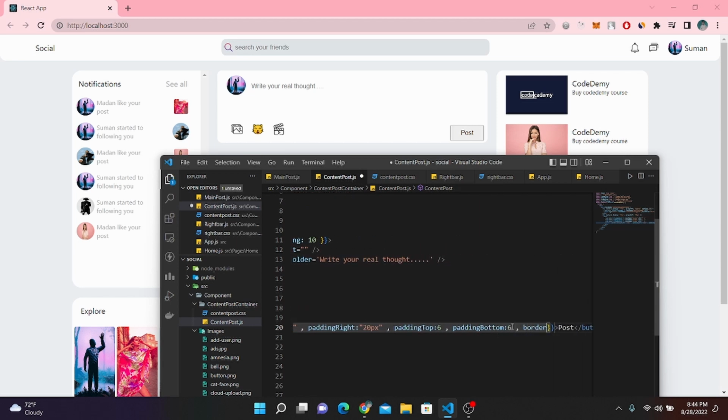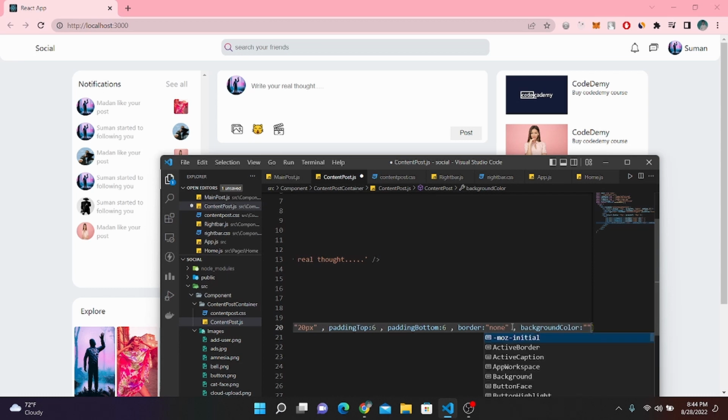Let's write a border will be none, and our background color will be black. Our color will be white, and let's write a border radius. Border radius will be 10 pixel.